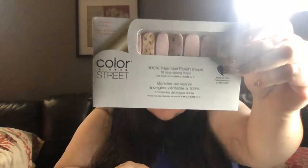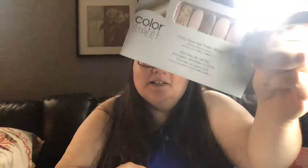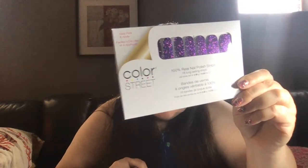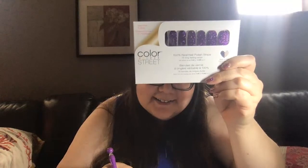let me put this aside. Here's number one. It's called BU, and it's like light pink with bees on it. I've been wearing that for like 2 or 3 weeks. And then there's this, it's purple with glitter. And then this one's called Tokyo Lights. So number one was BU. Number two is Ibiza Nights. I don't know how to say it. And then this is Tokyo Light.